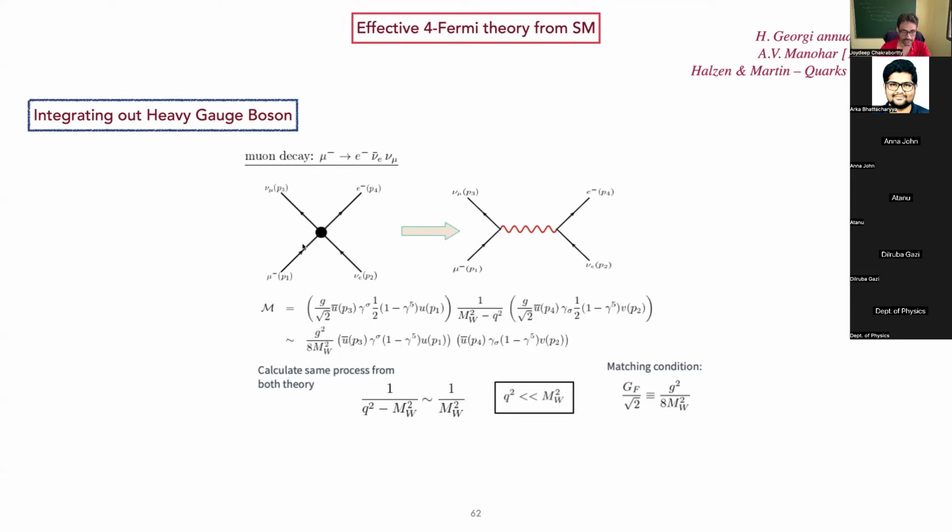And the coefficient we write down as C by lambda square. Now you see the lambda square is nothing but the MW square, right? So whatever we have learned, that cutoff scale lambda, which in the bottom-up approach we introduce by hand, we now know is actually related to the mass of the heavy particle that is being integrated out. So in the top-down approach, when you integrate out, you get the operators and the mass of the heavy particle is used as a suppression scale. And that's why it guarantees the convergence of that perturbation series.